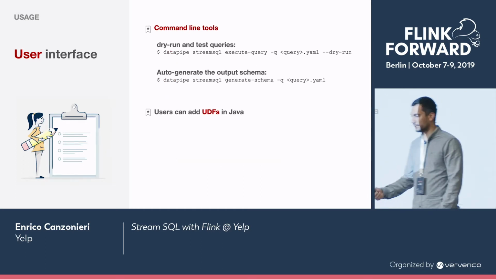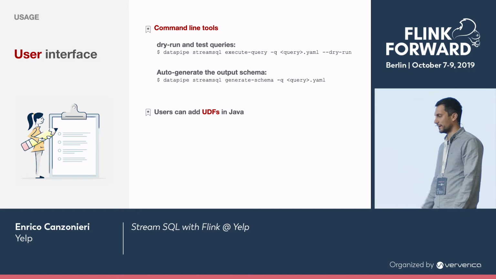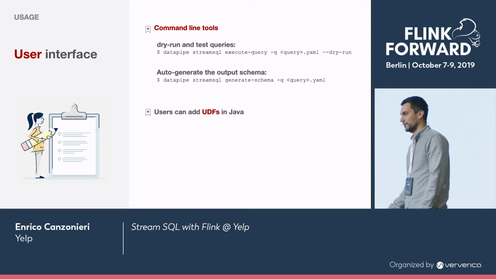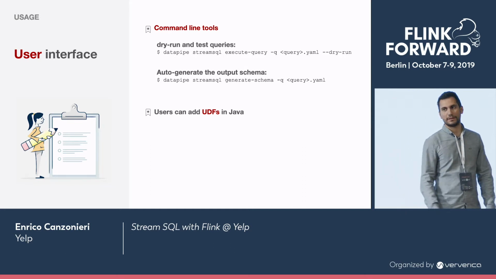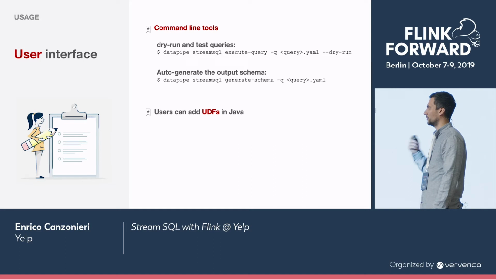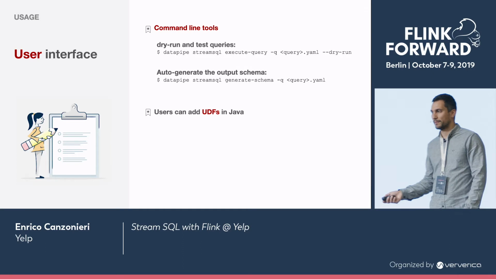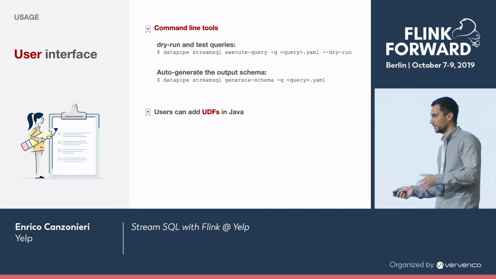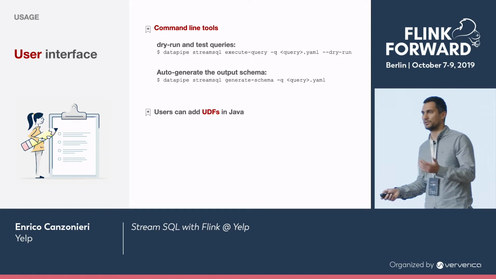Their interface is complemented by tooling. So they have tooling to execute queries in dry run, and then we have a tool that will automatically generate the output schema of a query. Now, we do not automatically register the output schema, and that's because there's some information of the schema that we can't automatically extract, and that information is usually documentation. So let's say you are introducing a new field. If you're just maybe creating a projection or using some of the fields of the input schema, then the tool tries to be smart and reuse the same documentation.